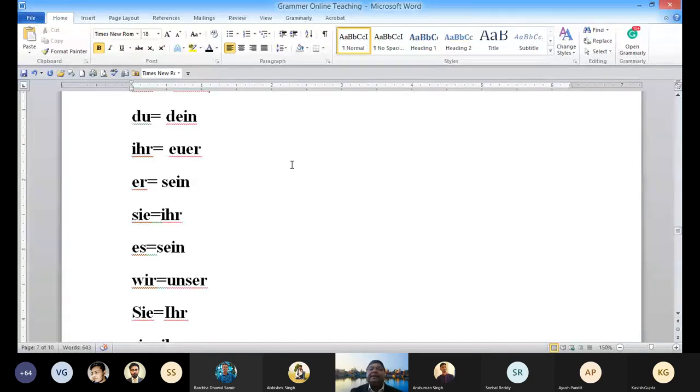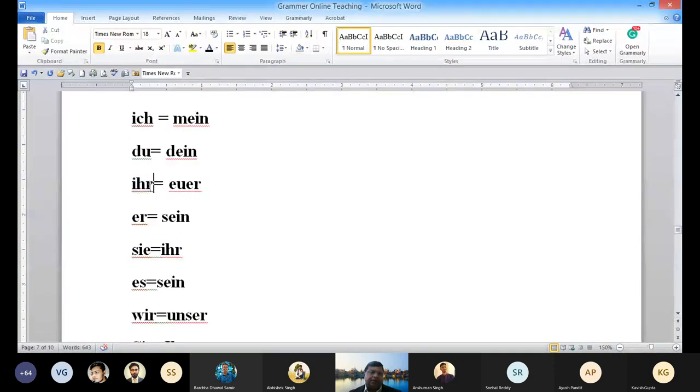Personal pronouns can be used independently as a subject, just as you would use any noun. Similarly, possessive pronouns are pronouns too, but they must come along with some noun. So you should not get confused with the different roles of ihr. The ihr on the left side is the plural form of du. You can use this as a subject, like "Ihr kommt heute" - you are coming today, you all are coming today.